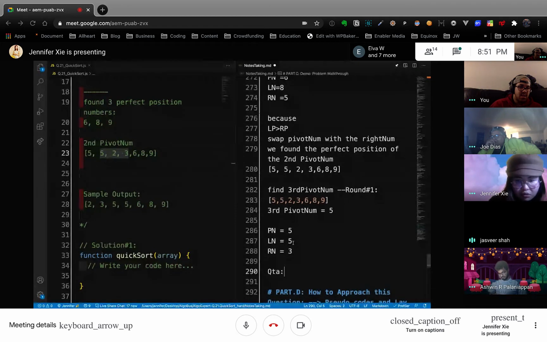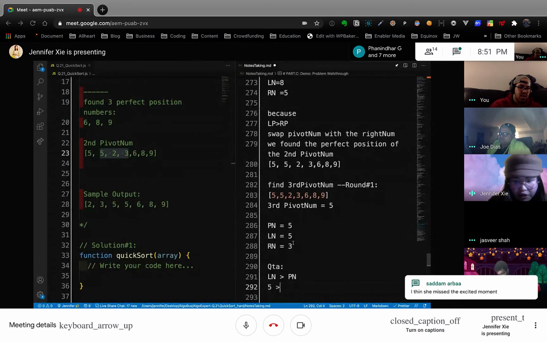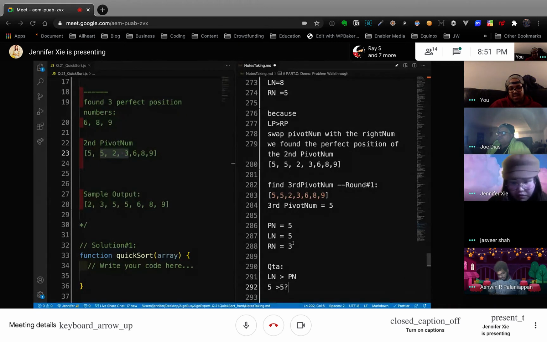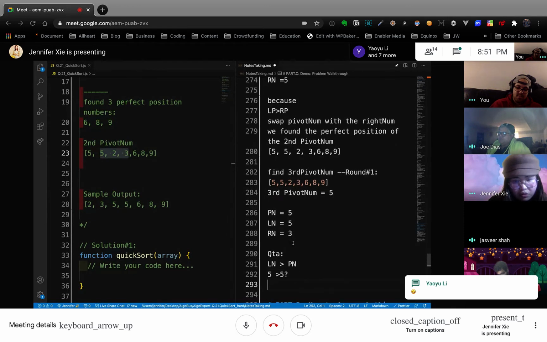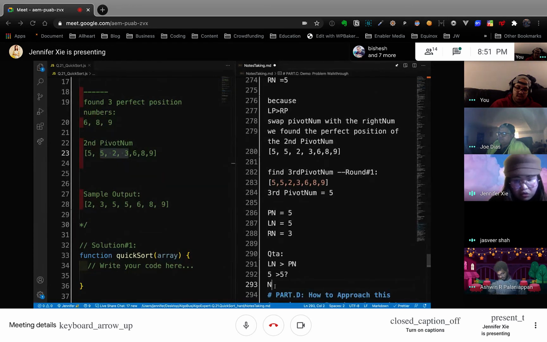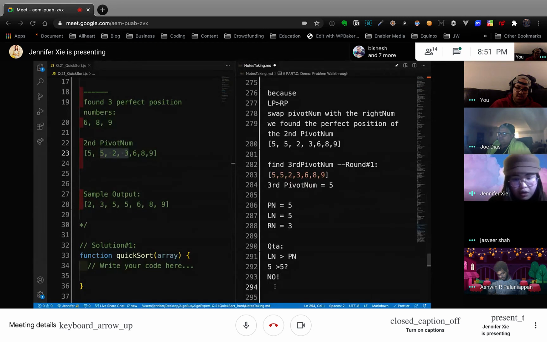If the left number is greater than pivot number. So left now is 5, greater than pivot now is 5? It's equal to 5, it's not greater than 5. That is not equal. We only ask greater and less.